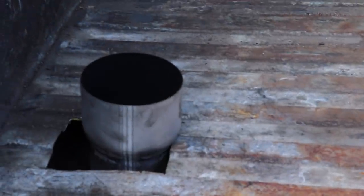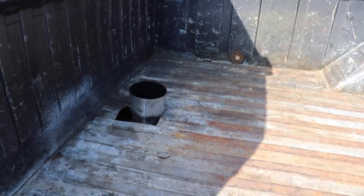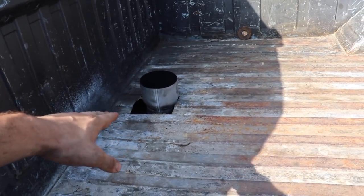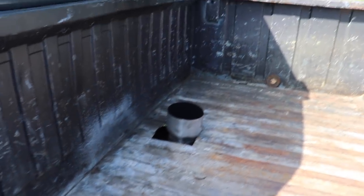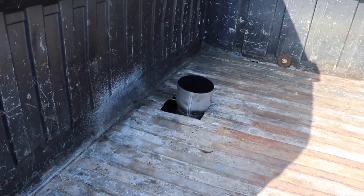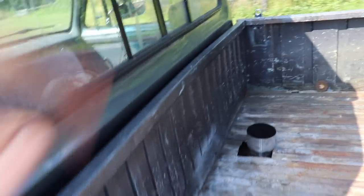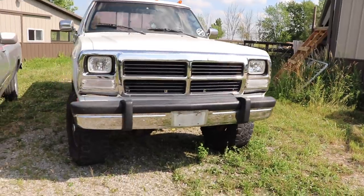There is the exhaust setup right now. The new stack is coming in tomorrow and once I have the stack set exactly where I want it, I'm going to lay some flat steel around that exhaust hole to fill it in so there's no excess hole around the bed. It'll be snug but not welded to the stack - I'll weld it to the bed on the outside of the steel to keep it right there. We've also got a band coming that will wrap around the stack and mount to the back of the bed to keep it stabilized and centered. The four-wheel-drive white first gen looks huge compared to this thing - it's on 35s with some kind of lift and it's a four-wheel-drive model.